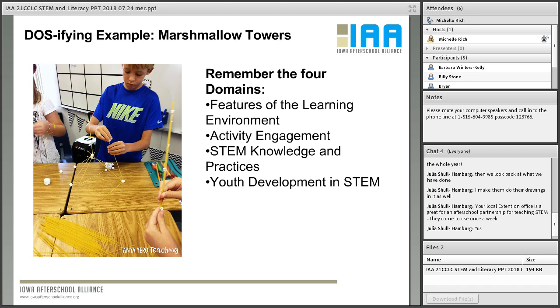I think those are all our suggestions for features of the learning environment. Great.